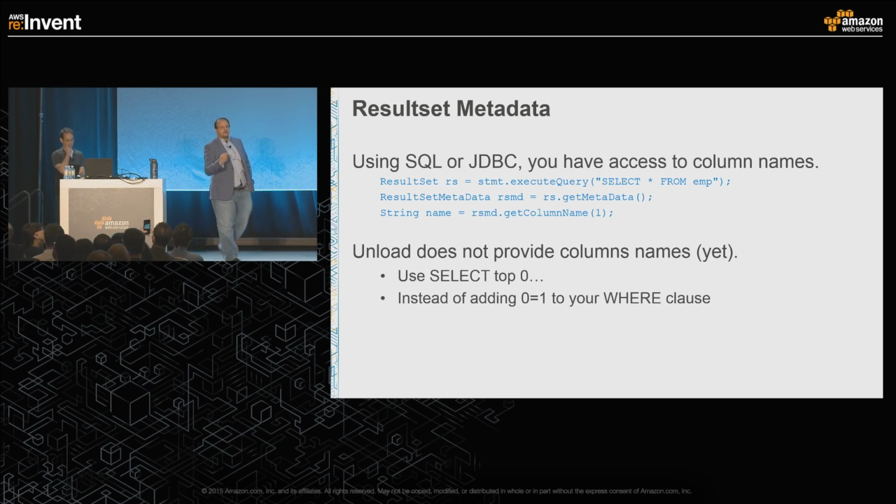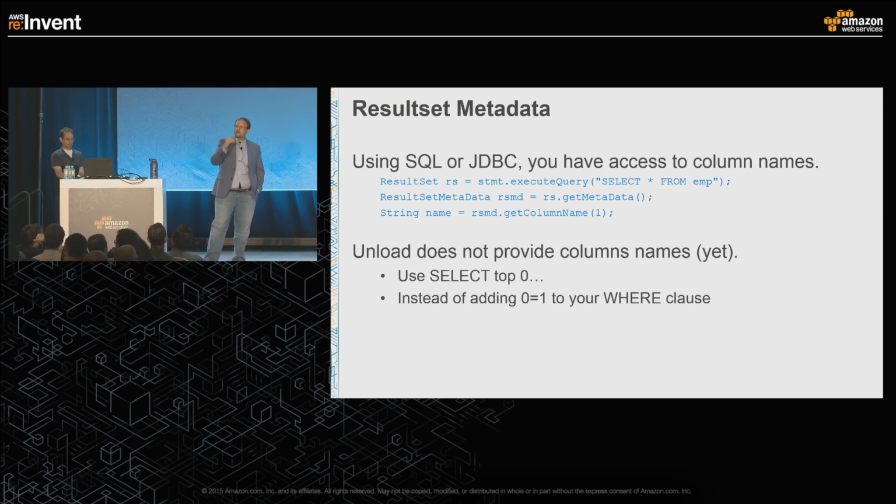When you extract data from Redshift, sometimes you need to get not only the data, but the metadata about the data, like the names of the columns. So you run a select over JDBC, and you can get that easily from a query, no problem. On Redshift, when you extract a lot of data out, we recommend using UNLOAD, which writes files in parallel directly from the compute nodes into S3. However, we don't give column names in the files yet. And that's as far as I'm going to go on that.